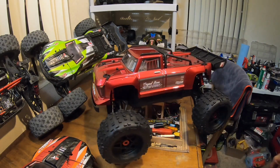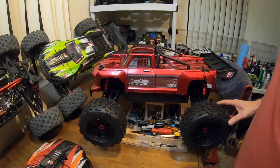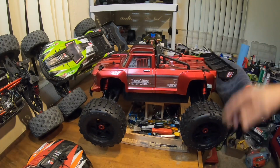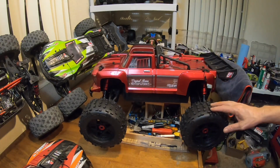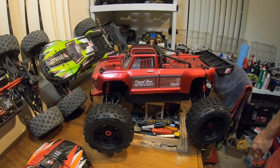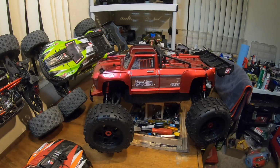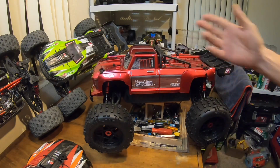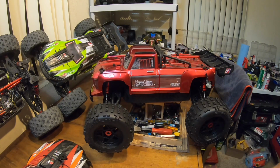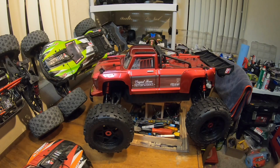So I'm going to cut the video here because I'm a little hot. I thought this was going to be an awesome unboxing and that I was going to be able to just throw my batteries in it, grab the new remote that's in this box, and go rip an Arrma RC right out of the box. But apparently, I'm going to have to wrench on this before I even get a chance to run it.